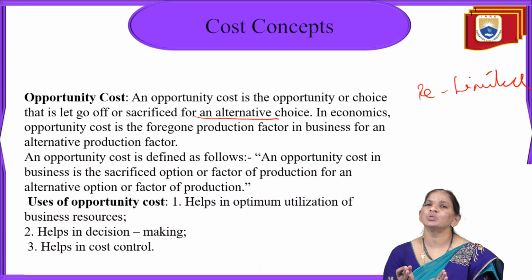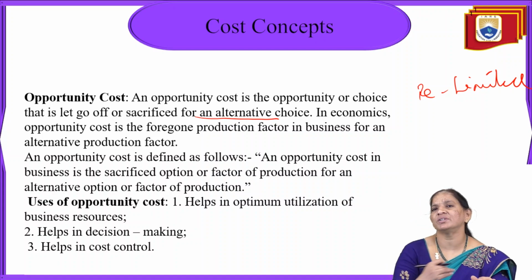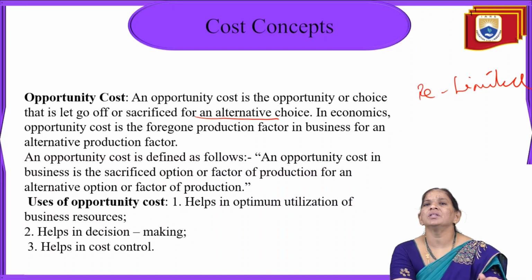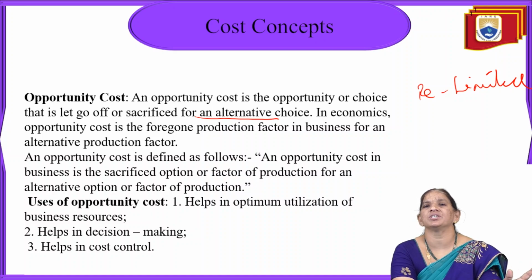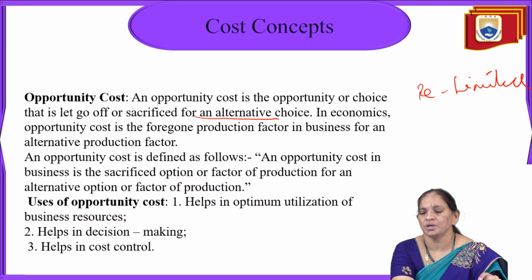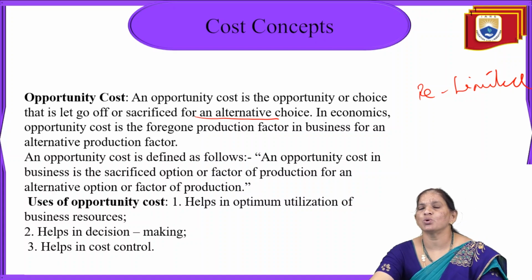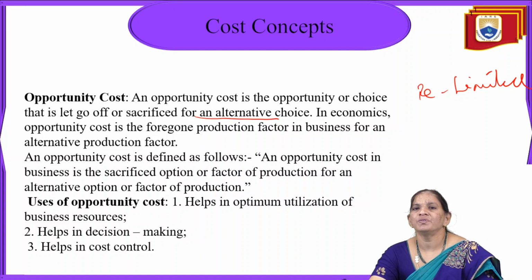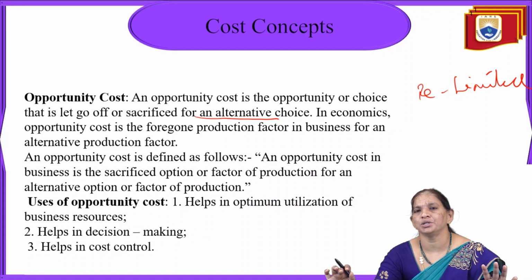So the opportunity cost helps us evaluate the next best alternatives or possibilities present for the organization. In economics, we can call it a sacrificed cost or foregone production factors in the business for each and every alternative. So the definition is that it is the sacrificed cost of factors of production for an alternative option, meaning the next best alternative sacrificed or alternative option.